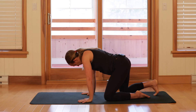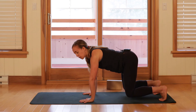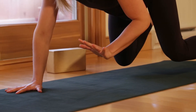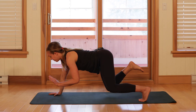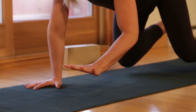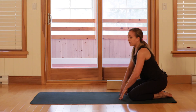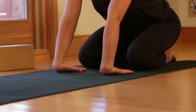Now I'm going to move back on the mat a little bit, getting my knees off the floor again. Now I'm going to look for that contralateral work where we do one hand, one foot lifting, and take a little step forward. My left foot and right hand come off and I step. My right foot and left hand, step. Trying to get the hand and foot off at the same time — a little hover and step. Let's do one more. And now can we go backwards? Step back, step back, one more time. Then take a rest, a little wrist stretch, going into the back of the hands. Walk the hands as close as you want to to your knees.